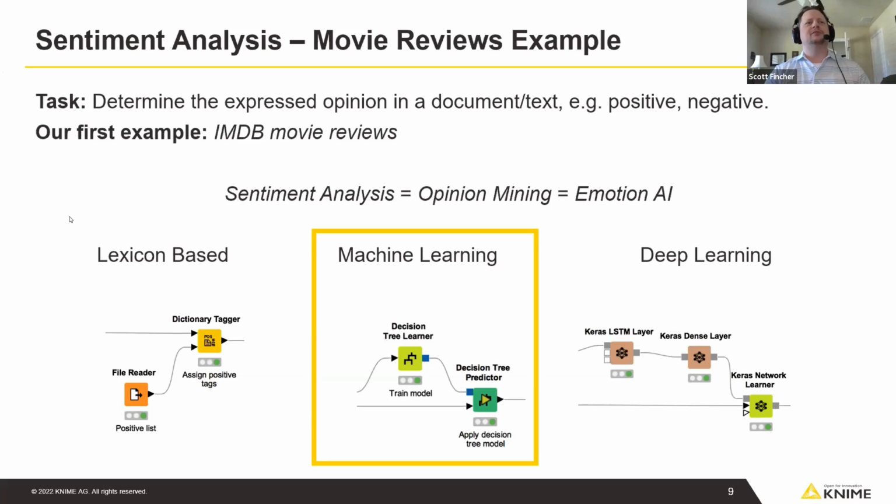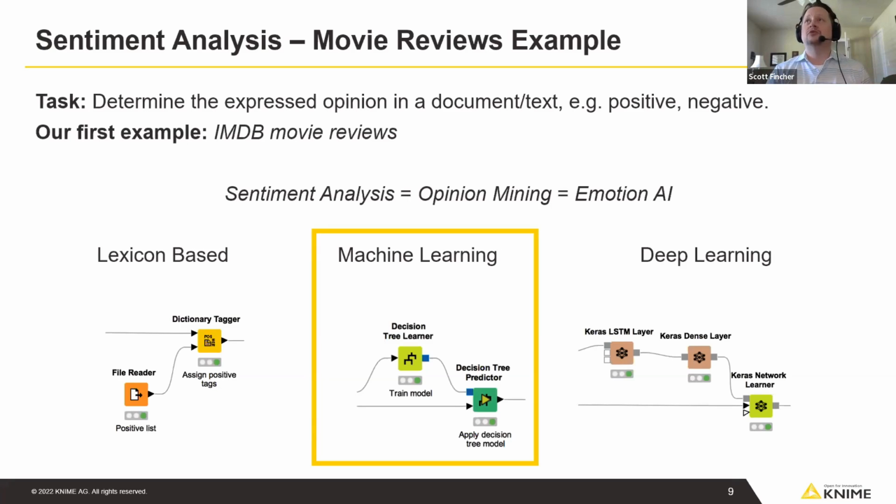This is a little bit of a simpler approach in that we basically would take a list of words that we know have positive or negative connotations, and we would tag our text with those good and bad words, and then count how many good and bad words are in the review, and then score it. So that's a little bit of a more primitive approach. Sometimes you might have to do that if you have a list of reviews that aren't already labeled.